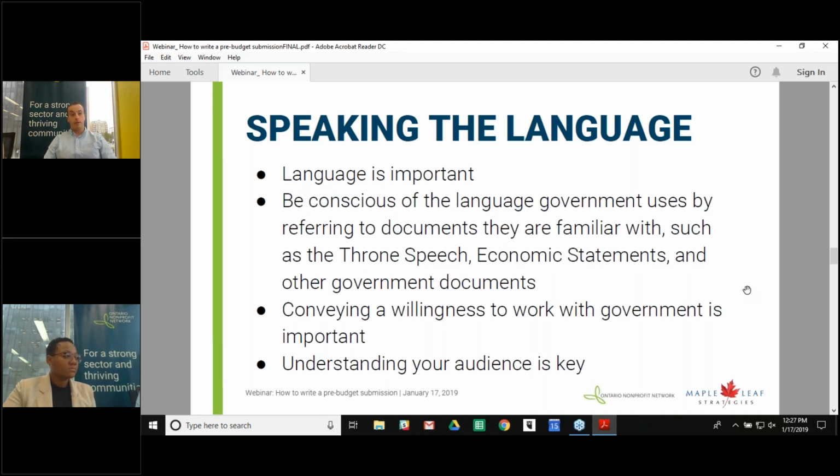So perfect example is if I have 5 asks of the government in my pre-budget submission, 2 are policy and 3 are funding. All of my funding requests must revolve around positive investments. It is worth spending the money, and this is the return that Ontario gets on that investment. And that doesn't necessarily have to be that if you spend $5 million on me right now, you'll triple your money in 5 years. It can be that if you spend that money, you will create sustainable, lasting jobs. You'll help the sector become more independent and less reliant on government support, or whatever it happens to be. But you have to do the legwork to make sure you are speaking to them in their own voice. Otherwise, it's going to be very, very challenging.